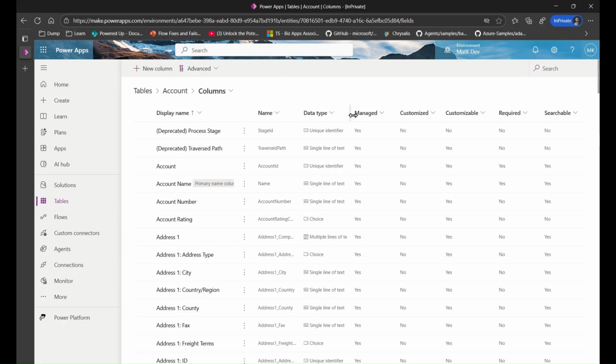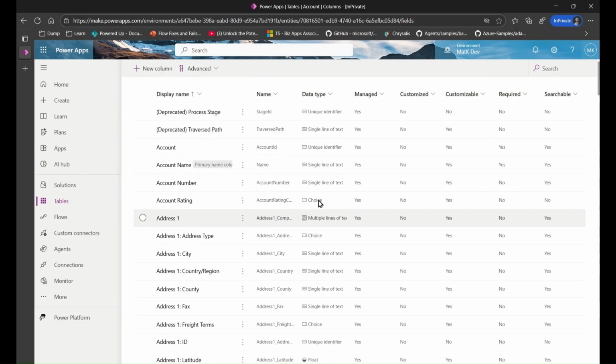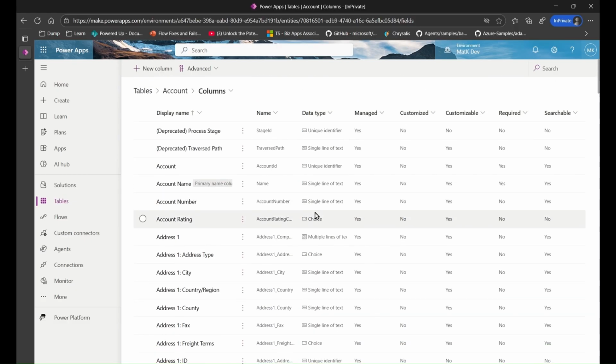And then of course we also have a column that shows me the data type. So I can go back and see what it looks like to work with those. When you choose a specific data type, it can make it easier for things like reporting and easier for user experience and easier to create in our apps.